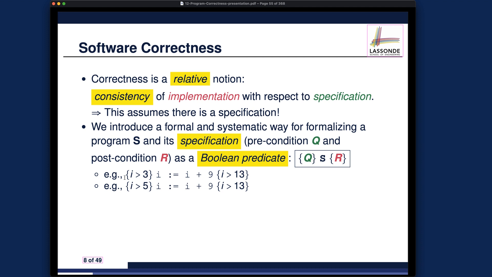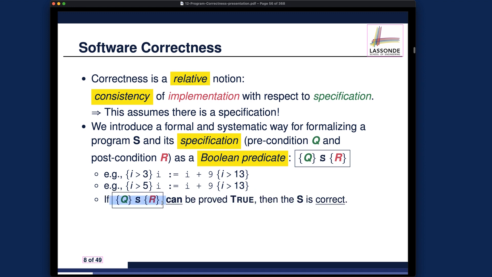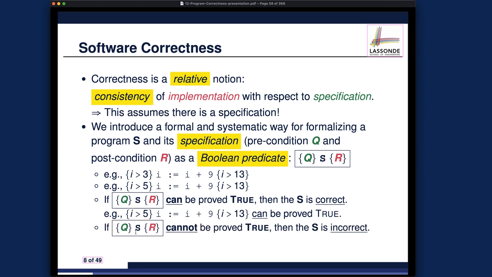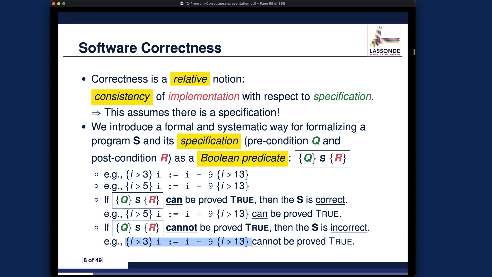The key takeaways so far: you need to know how to write the syntax for the Hoare triple, as explained using the two example programs. The Hoare triple can either be proved true — meaning it's a tautology and the source program is correct — or it may not be provable as a tautology, meaning the program is incorrect. To clarify: the second motivating example is the correct one, and the first motivating example is the incorrect one.